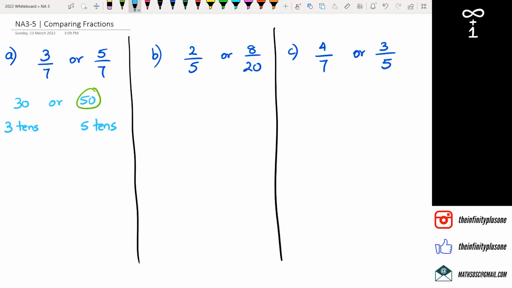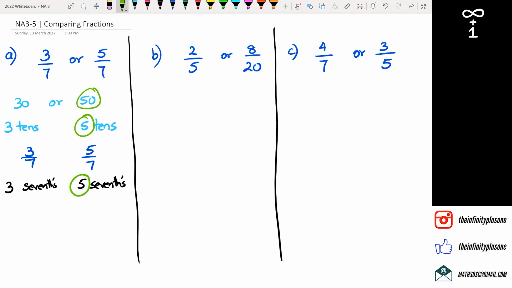Likewise, when we are dealing with fractions, what we've got here is 3/7 and 5/7. So why don't we write it down in words? What do I mean by that? We write it down like this: 3/7 and 5/7. If I follow the same principle that I did with the tens, I know that 5 tens is bigger than 3 tens. Likewise, in this case, I could say 5/7 is bigger than 3/7.